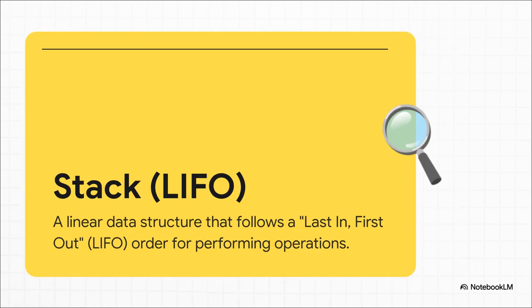This exact behavior has a name. It's called the LIFO principle. That's LIFO for last in, first out. The newest thing you add is always the very first one to leave. And this isn't just a helpful way to think about it. It is the strict, unbreakable rule that defines how a stack works.